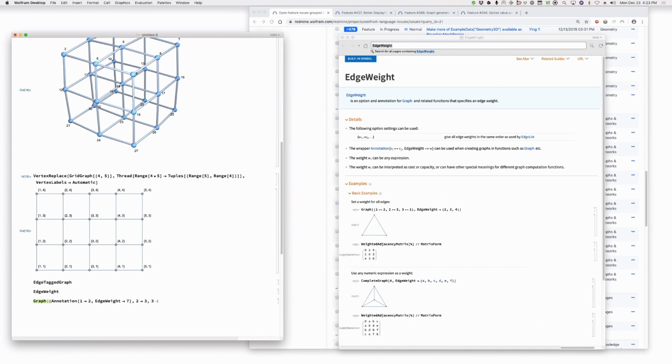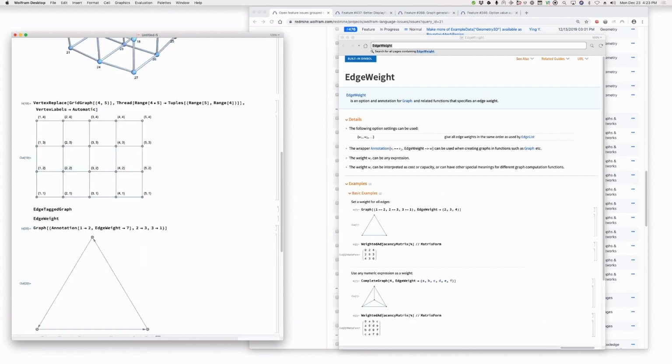Yeah, that will work. Now, is there any indication there that there's a weight on that edge? That would be a nice thing to have. Visually, not by default. I think at least an edge tooltip label would be nice. Edge label goes to edge weight or something. I don't remember exactly. It should give something like that.